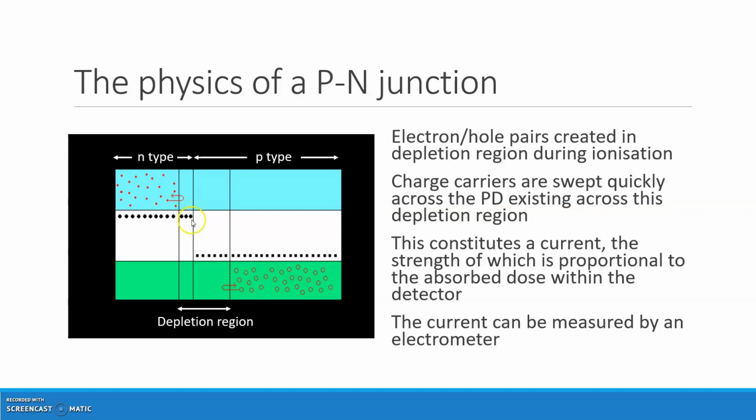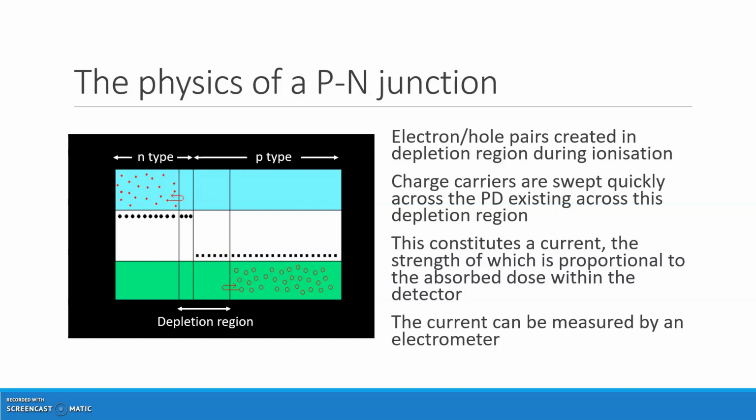Okay, so the phosphorus ions are left here and they're repelled back. These holes, if you like, are repelled back by the boron ions that are left here. So we end up with a region called the depletion region with no charge. So on one side we've got an excess of electrons, on the other side we've got an excess of holes, and a region here that you can see on here called the depletion region, where there's no charge. Now what happens is that this bit, the depletion region, becomes our detector volume.